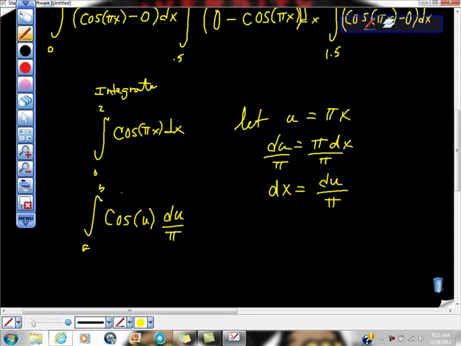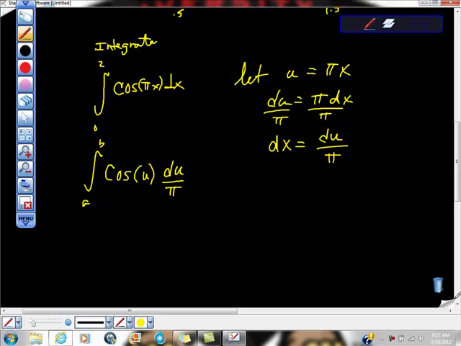on our interval. Look at this board right here. This is where I'm going. What I'm trying to get to is this. I don't know if you can see it. That's what we're trying to get to, and we just got there. So now we can actually do our integration.